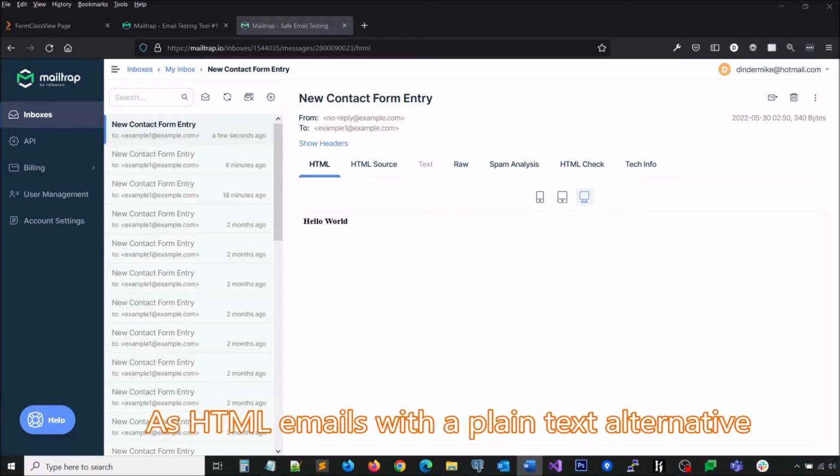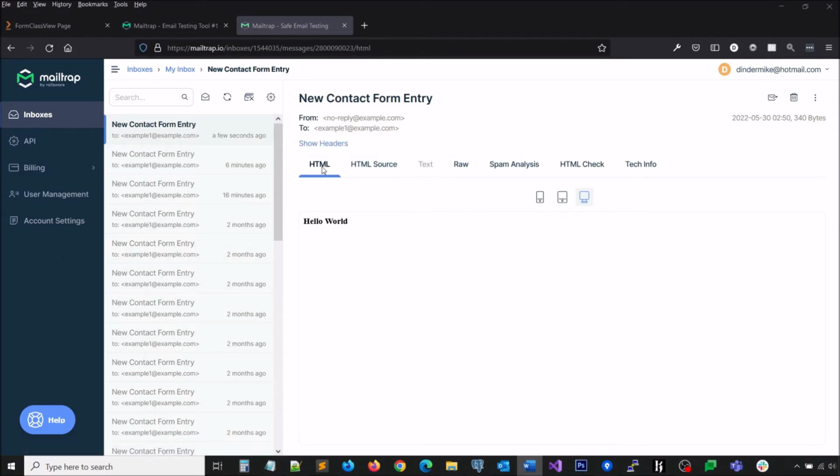In this video, we're going to pick up where we left off with an HTML email. This time we want to activate both the HTML tab and the text tab. We want both, a plain text alternative.